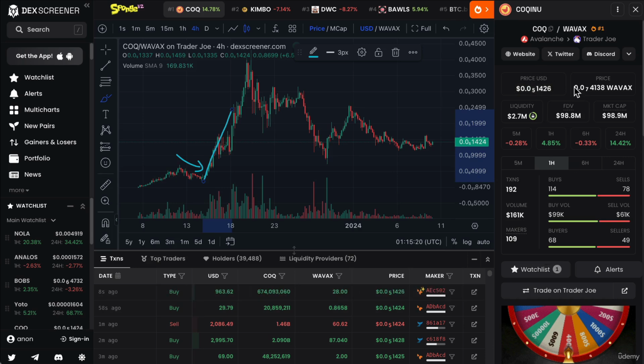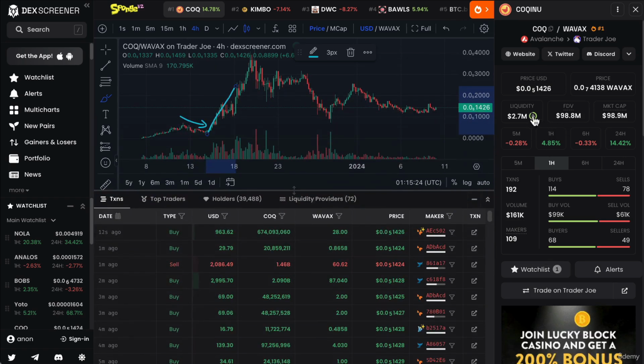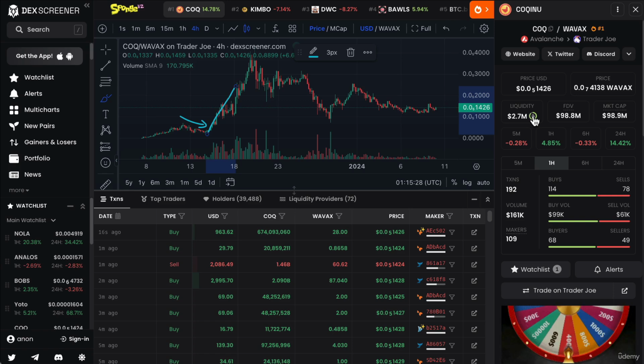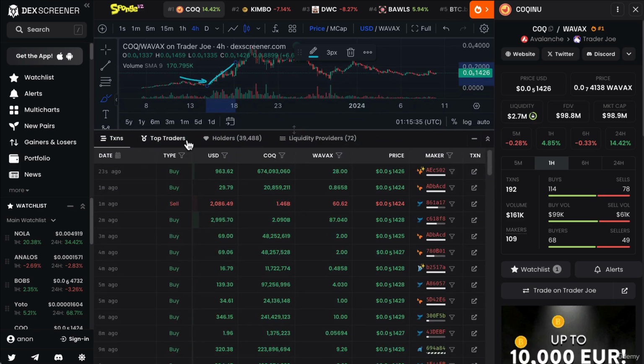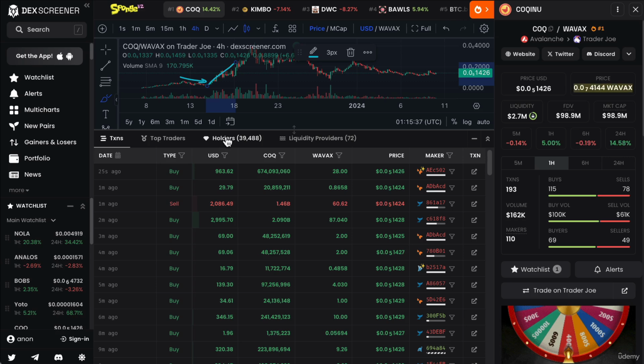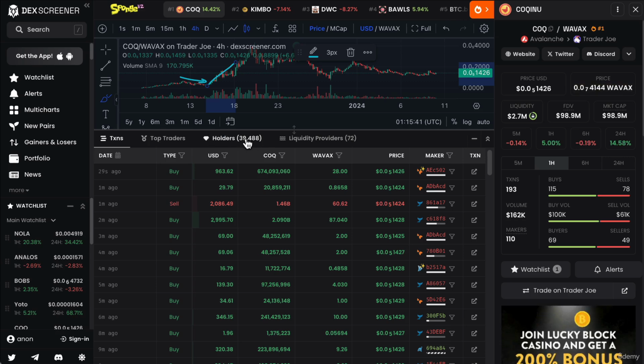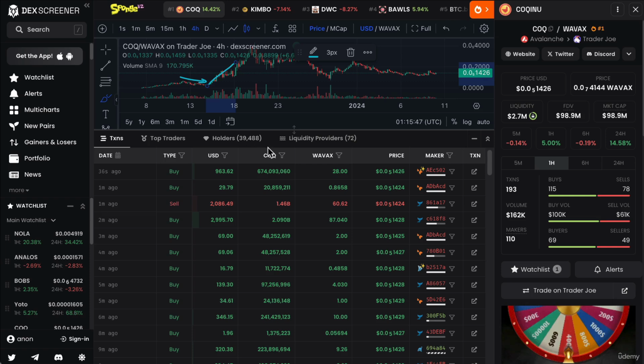On the right hand side here, we've discussed this already: market cap, liquidity, etc. And the liquidity is locked here if you see the lock icon. So that means there's no chance of people just draining that away and causing problems with this particular coin. Go further down, you've got the top traders here. Also, you don't always see this, but a holders tab. And when you see more than 50 or 100 holders, it's a very good sign for a new meme coin, that it's a legit meme coin. There's a lot of retail interest and loads of holders are involved.